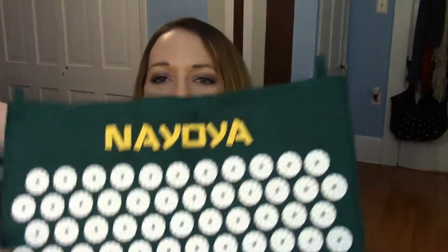If you suffer from mild chronic pain, I think this would be a really helpful tool. It really helps me with it. It definitely helps me with temporary pain relief. If I'm feeling really stiff and achy, I lay down on this and then I feel nice and relaxed, and that goes away. It doesn't come back for a couple of days. That is very nice and enjoyable. So that is really my review on this acupressure mat.